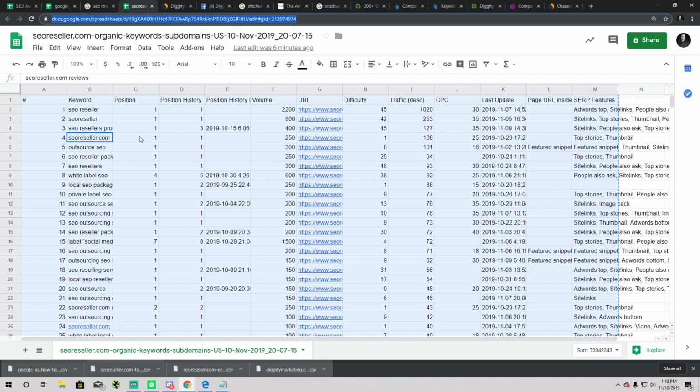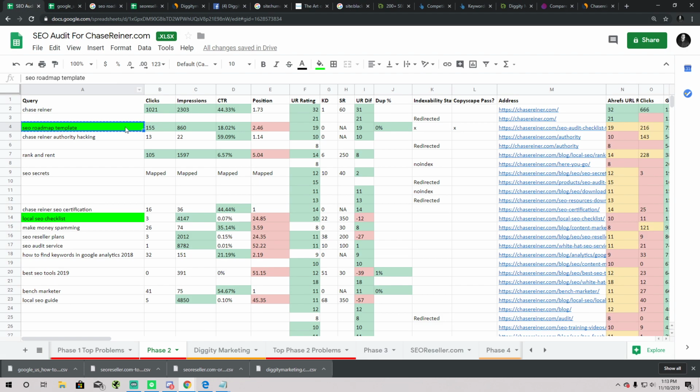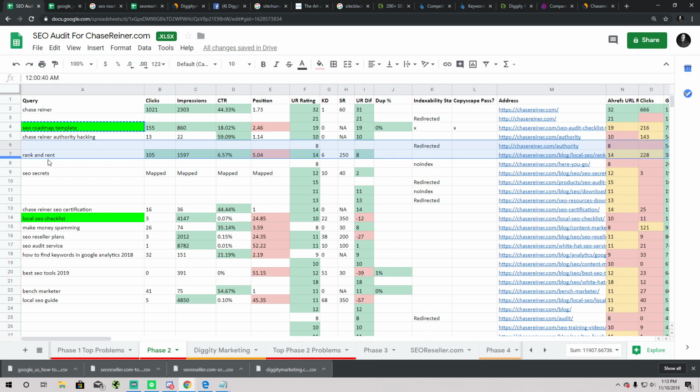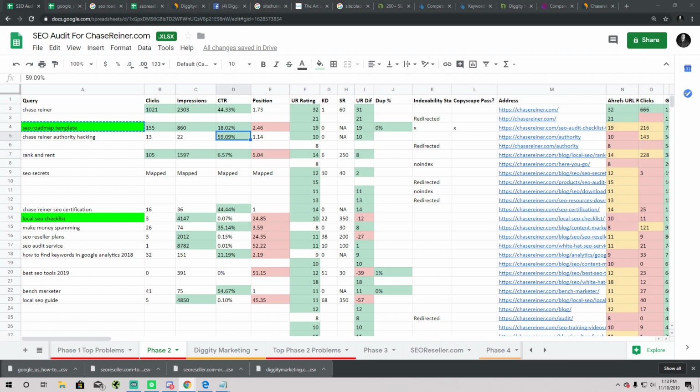So it would probably be better for me to invest money into my existing content first, trying to make that better and up the conversion rates, than to build out new pages just for the sake of bringing in new traffic when you can fix this stuff up first. And then obviously the bounce rates, the conversion rates, that kind of stuff. But that's kind of how you do phase 3.